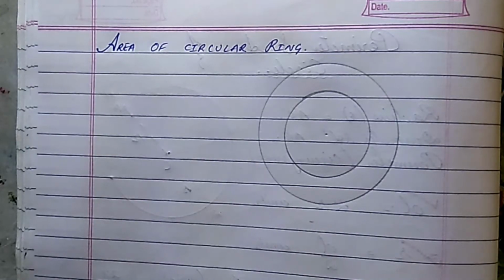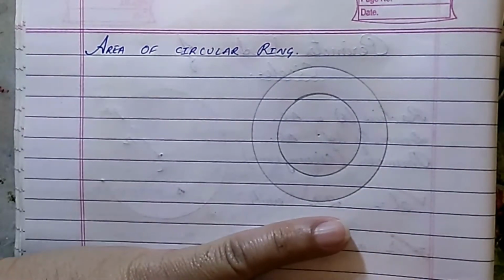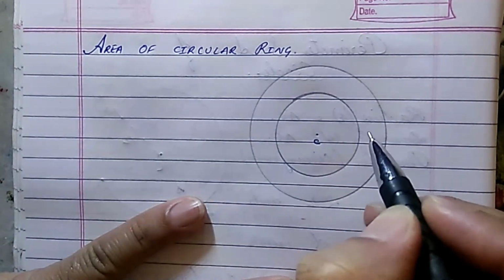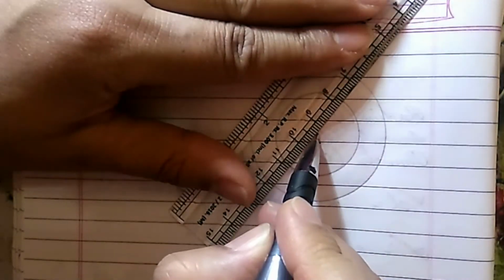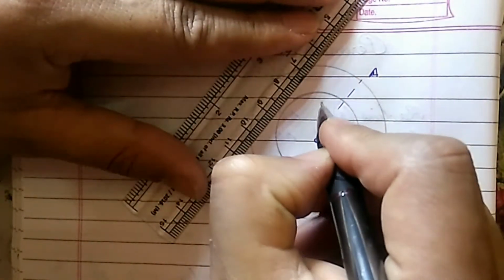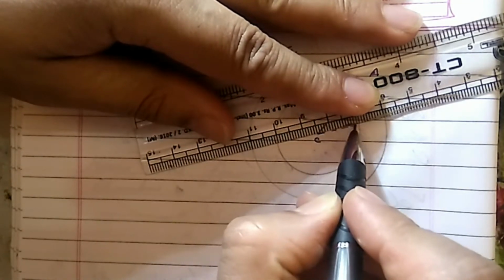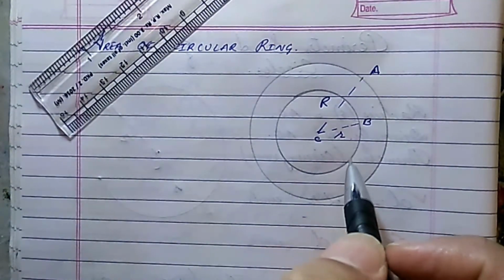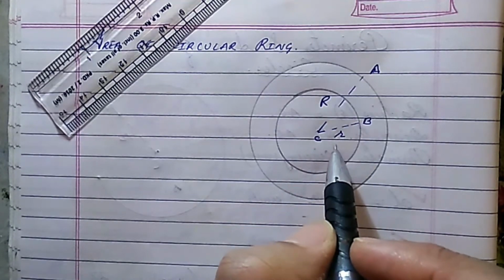Now let us find out the area of a circular ring. What is a circular ring? A circular ring is nothing but concentric circles with the same center and two different radii. Suppose, for example, if I draw the radius of the outer circle, suppose this is AC and denoted by capital R, and then we write radius of the smallest circle with small r, then we have two concentric circles with radius R and small r.